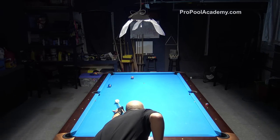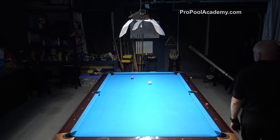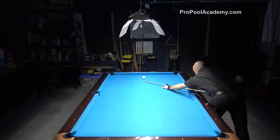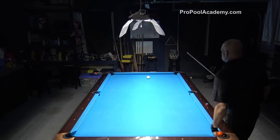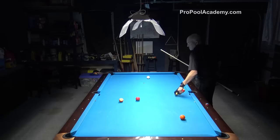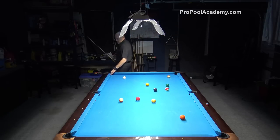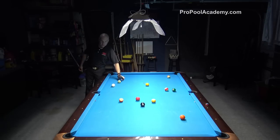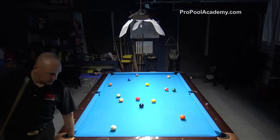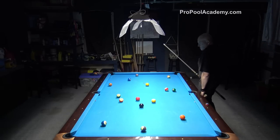My thought though, I was 16, I hadn't run 100 balls yet in my career, and I wanted to. I mean, it wasn't really a career, but I was already playing that year when I was 16, was my first year in the junior nationals, and I had already decided I wanted to be a professional player one day. When I was 12, that's when I knew I wanted to become a professional player, so I hadn't run 100 balls yet. And I figured that if I'm gonna run 100 balls, then I should at least be able to clear the table when they're all just spread open real nice, like this. At the very least, I should be able to do that.